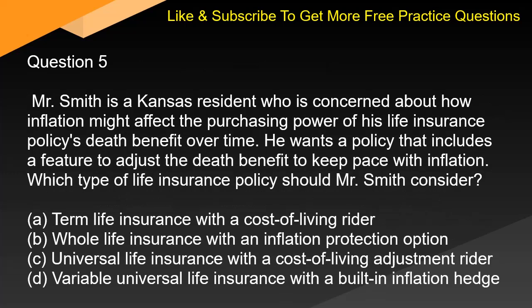Question 5. Mr. Smith is a Kansas resident who is concerned about how inflation might affect the purchasing power of his life insurance policy's death benefit over time. He wants a policy that includes a feature to adjust the death benefit to keep pace with inflation. Which type of life insurance policy should Mr. Smith consider? A. Term life insurance with a cost of living rider.